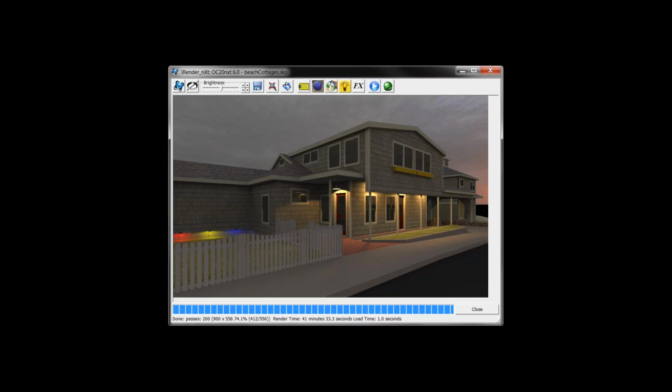However, in this iRender Next render window, with the use of lighting channels, and remember those are available by clicking on the light bulb icon, if I'm able to very quickly flip off some lights, adjust some brightness values of lights to create an additional rendering for my presentation in a matter of minutes, not hours, I actually might have a lot of fun embellishing my presentation with some variations on my image.